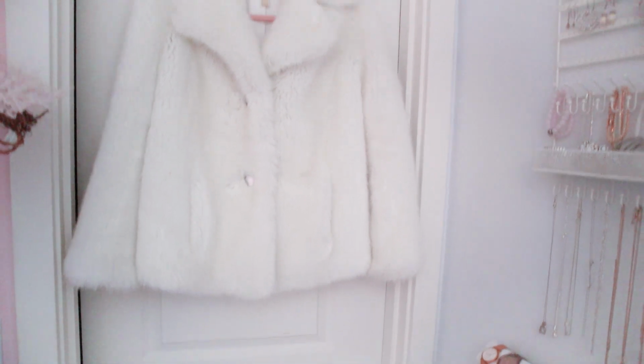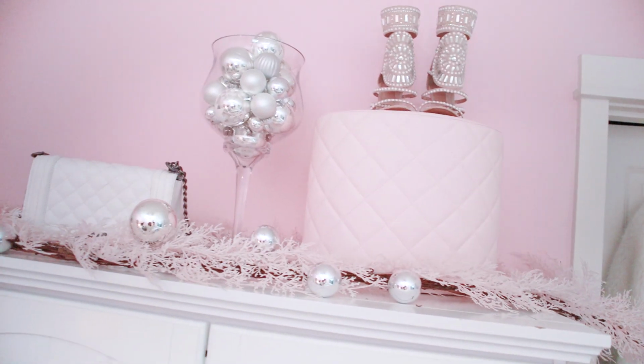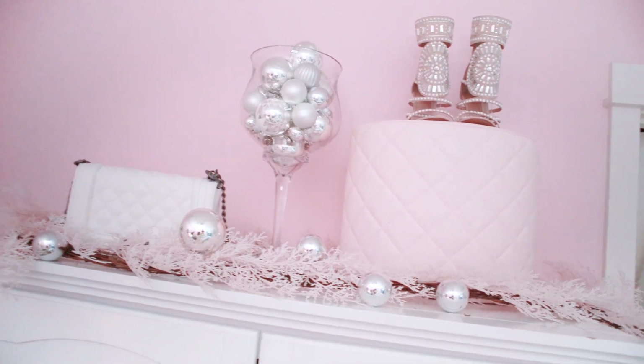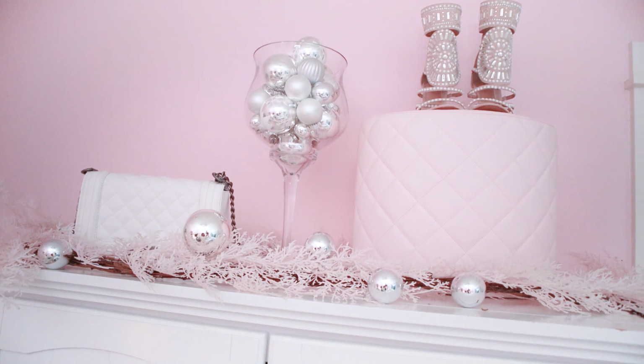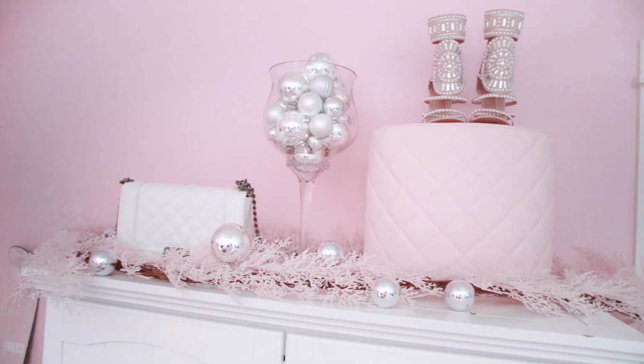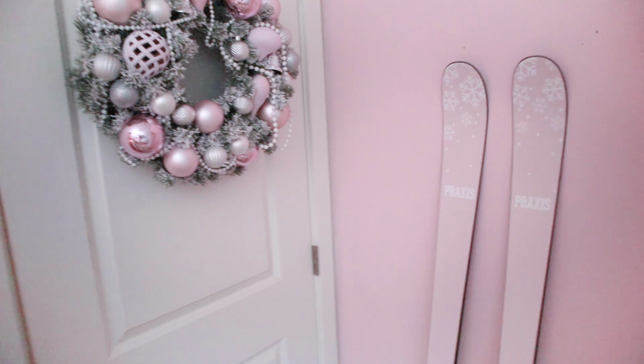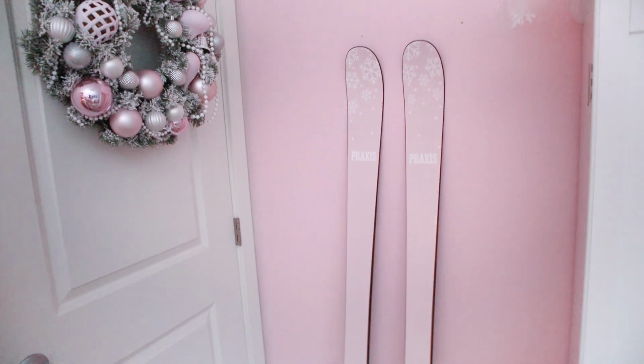So here is a quick little tour of my now decorated room. So I hung up my white fur coat here from Michael Kors. Didn't do much with that section there, but up here I added this vase with silver ornaments, and I definitely went through a bunch of different things of trying to decide what to put in that vase, but I'm really happy with the way this turned out. And then of course I have my beautiful wreath. And since my room is kind of small, this was the best place to put my skis, but they are very pretty and on display there.